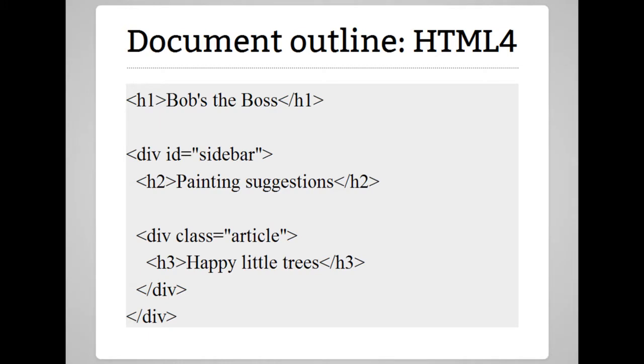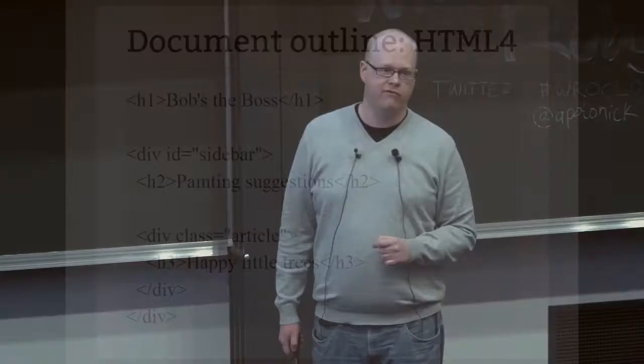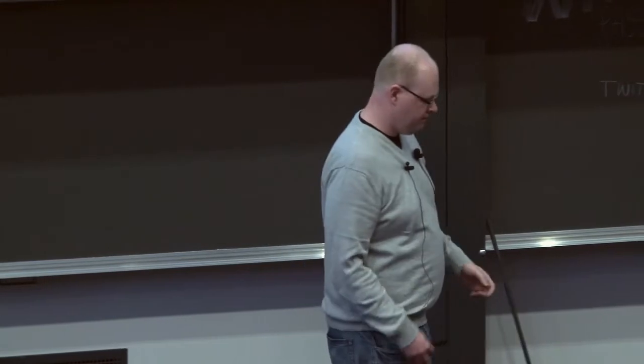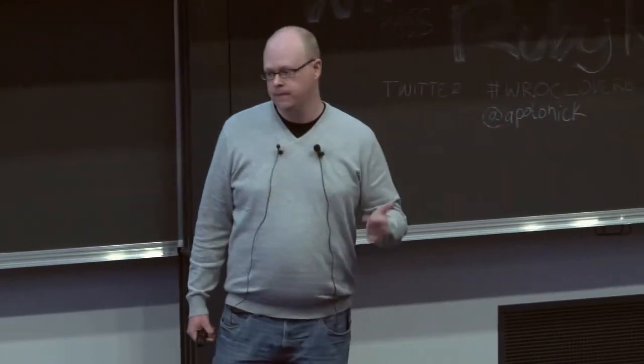This used to be our document outline in HTML4. Your document outline is the way you structure your containers, which used to be divs, etc., and how you use your headings, H1 to H6 in there. What we used to do is have one H1. Then we have some containers. We just go down. We have an H2, an H3, multiple H2s, but we always had one H1.